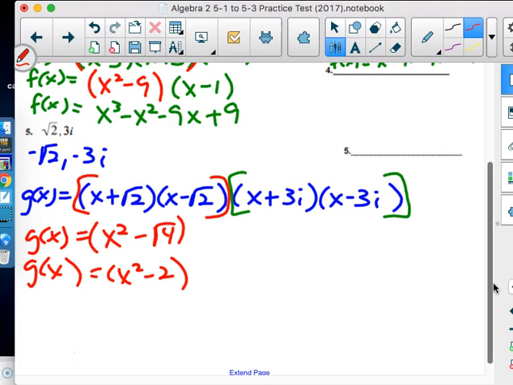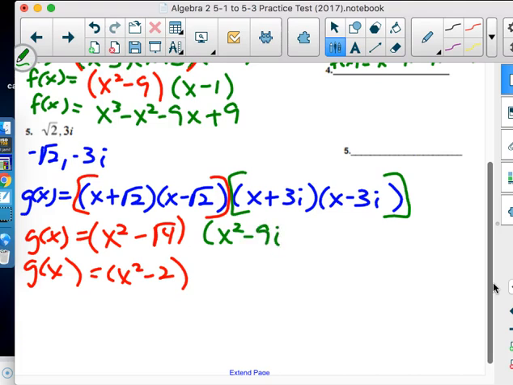Now, do I know that some of you are capable of going from this step to this step? Yes, I know that. But on the test, you're not going to do that. Because remember, every step is worth a point. So you're going to show all the steps as you go through it. This little bugger back here, first times first will be x squared. Won't have to do outside times outside and inside times inside because they'd cancel out.